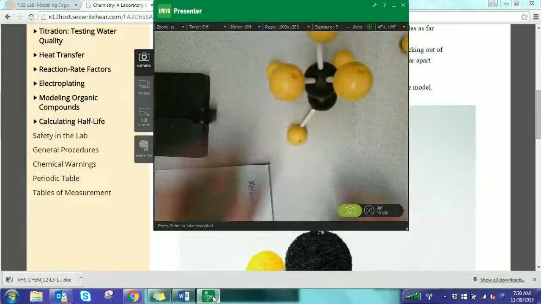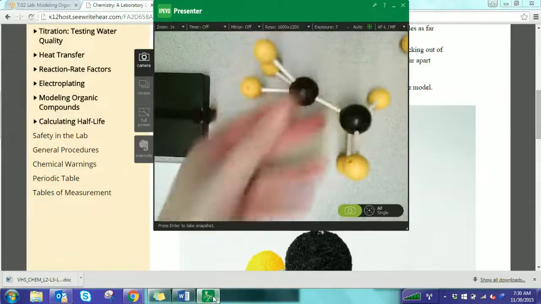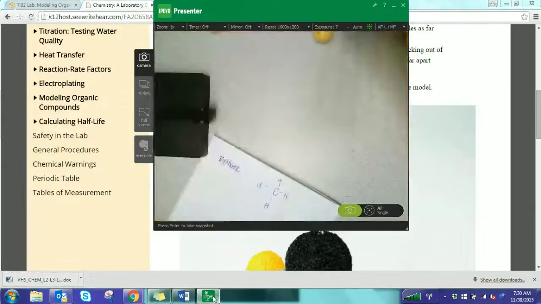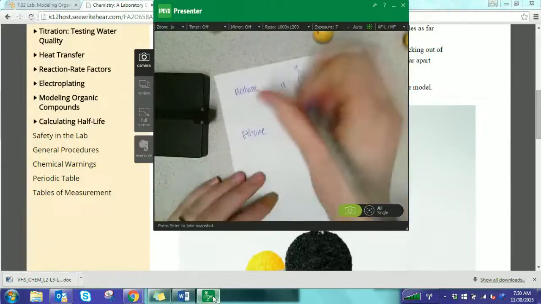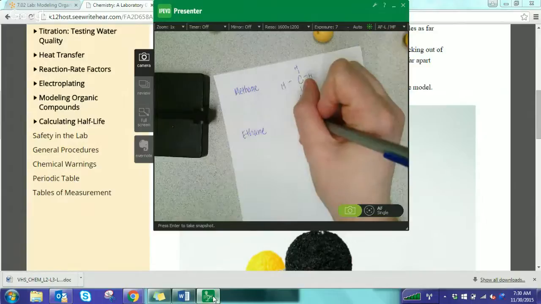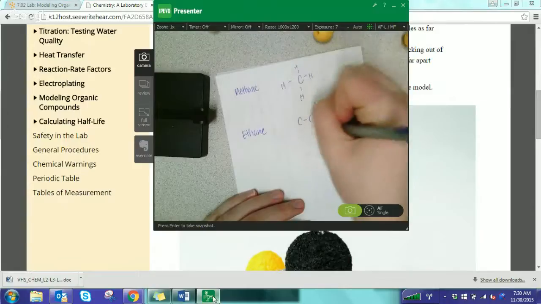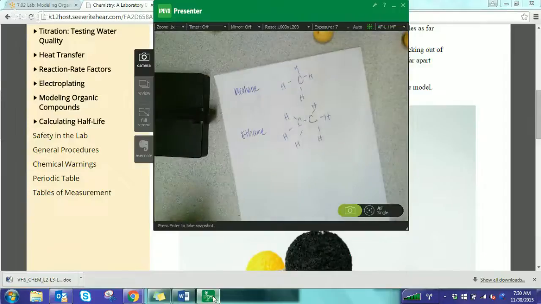Okay. So from another angle, it kind of looks like this. And when you draw it, there's an easy way to draw that on your piece of paper. You can see I'm not having the most success with this sticking around, but ethane is going to be 2 carbons and then 3 hydrogens coming off of each one. And then you're just going to keep adding methanes until you get to decane, where you have a total of 10.